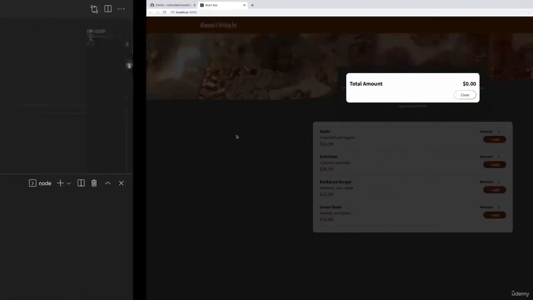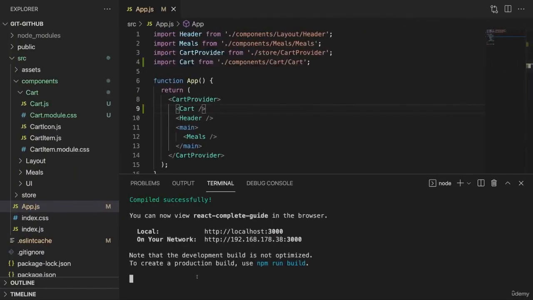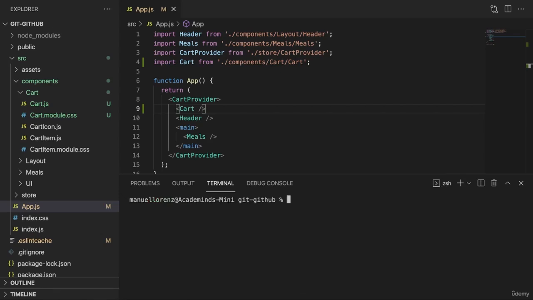So let's go back to VS Code and let's quit the development server with Control Z. Let me clear this. Now I will create a new branch with git checkout -b and now the branch name, and I'll follow the branch naming conventions Max had in the last lecture.